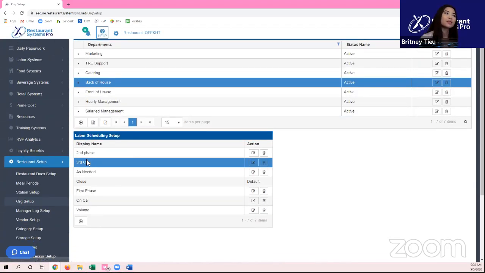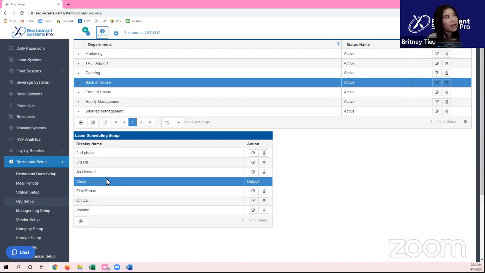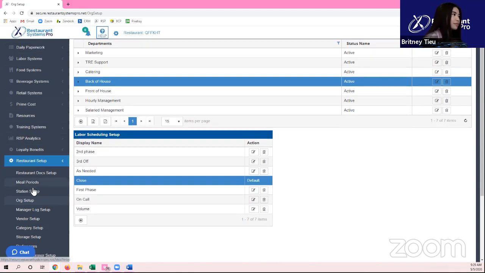On the very bottom of this is what we call phase option. So basically the easiest way to explain this is it's basically replacing the end time on your schedule with a word. So for example, if I was scheduled 5 p.m. till close, all I'm going to be able to see as an employee is 5 p.m. till close. I won't be able to actually see my out time, just because that eliminates the process of everyone going up to you right at their end time and asking you to get cut, especially during a busy rush.